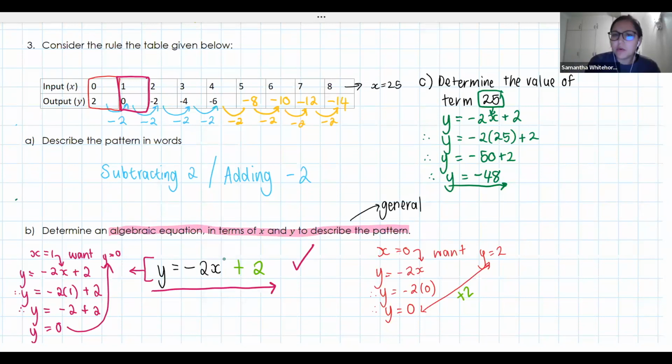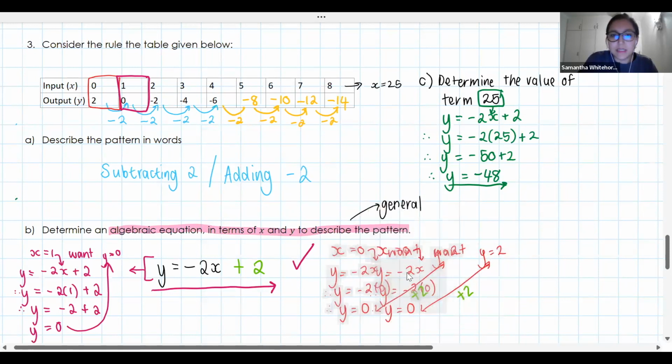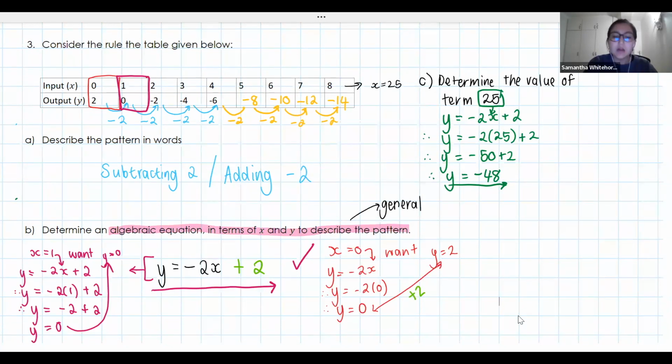All right, so that's quite straightforward, nothing too tricky there. We don't have to stress too much about that. I don't want to say the next one is harder, but if I give you a y value and ask you for the input, we do just need to be careful, because our working out is a little bit more challenging. Really not by a huge amount, but there are just some things we need to take into account.